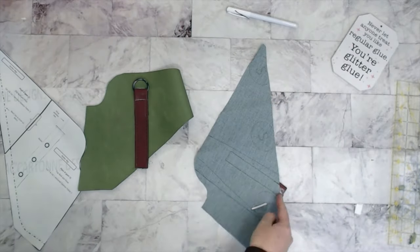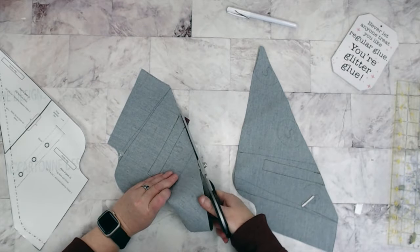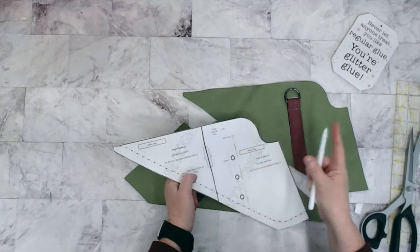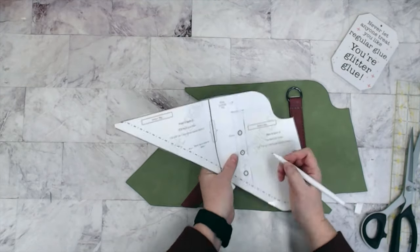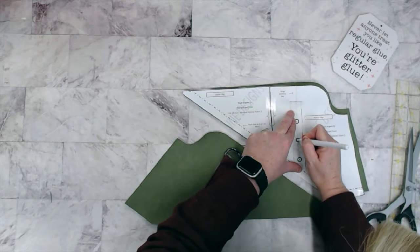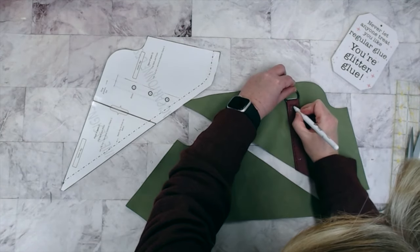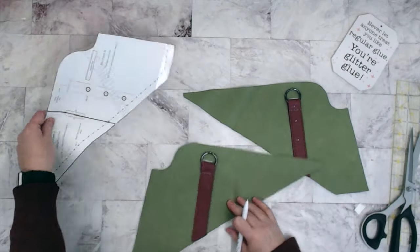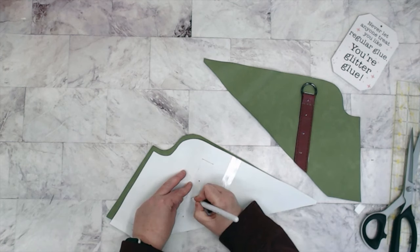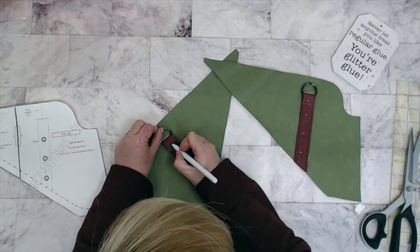Okay, so that's our two front and back connectors for this piece done. Go ahead and trim that connector up to follow the shape of these pieces. Now, I've also gone ahead and put some little holes where the rivet placement is and marked those with my erasable pen like so for later. Do the same on the opposite connector. I'm also going to put one right above that 3/4 of an inch line that we drew just to give it a little extra security when we go to do the rivets. We are not doing the rivets just yet. We're just marking the rivet placement to make it a little bit easier when we get there.